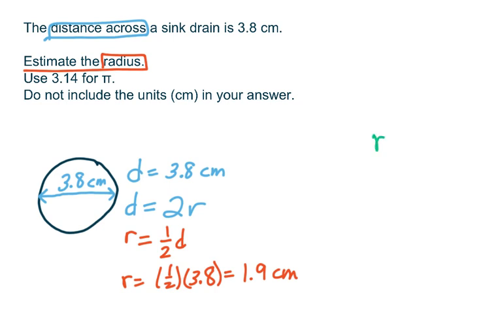If you chose the wrong answer, that the radius is equal to 1.4 centimeters, I'm thinking that there are a couple of strategies that can help you as you move forward. So the first one is, like I said here, I would sketch. As soon as I started to sketch this, I realized that I did know what the distance across the drain was. That's the diameter. And then I knew that I would be drawing the radius and that it would be the distance from the center back out to the edge. That's the definition of radius. So doing the drawing really helped me improve my accuracy when I sat down to do this problem.